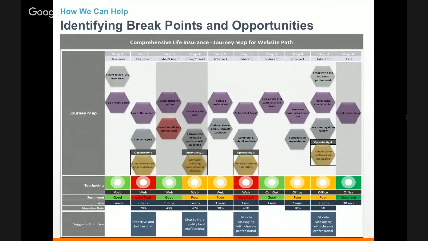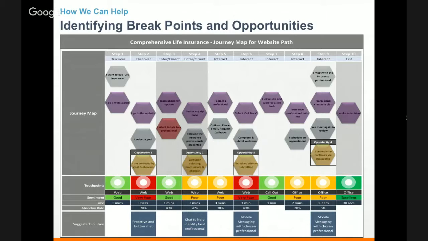Then you can talk them through how to identify potential breakpoints in this journey. And this is where you have the opportunity, I think, to really gain some credibility with the client by saying, we are familiar with these journeys and with your industry, and we have some real data and some real sense of when sentiment might be going down and a process in the journey might be abandoned by your customer, which of course is lost revenue for the brand.